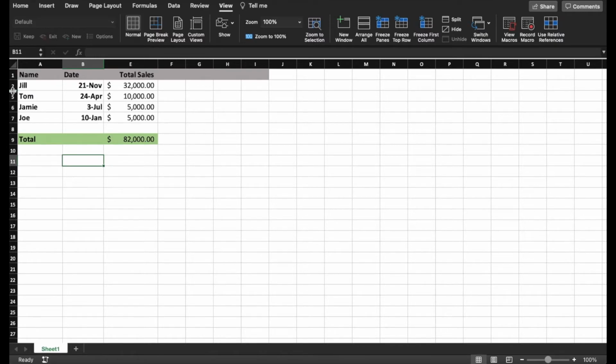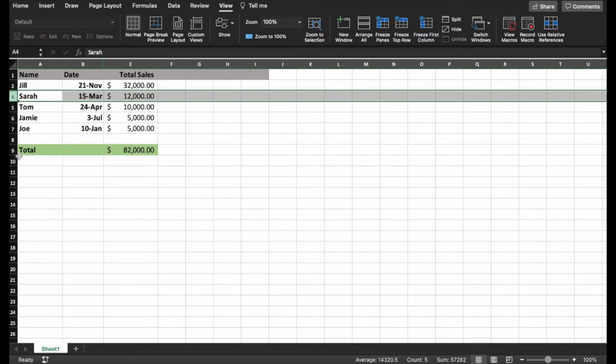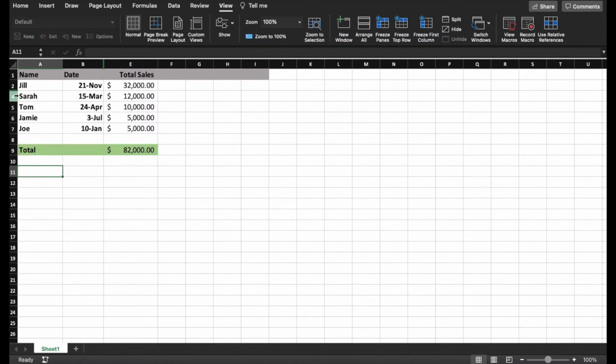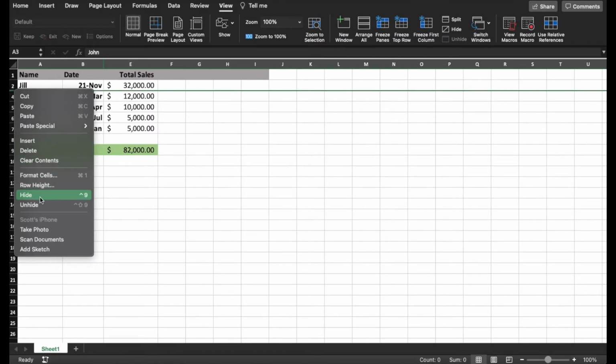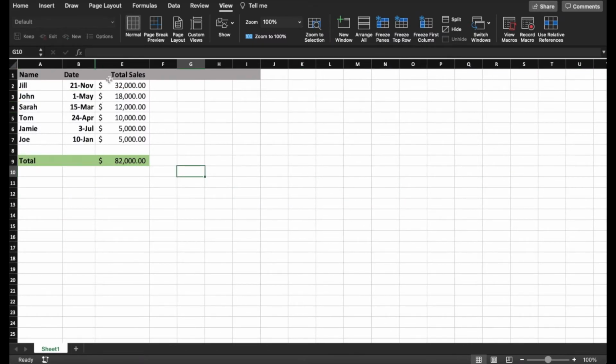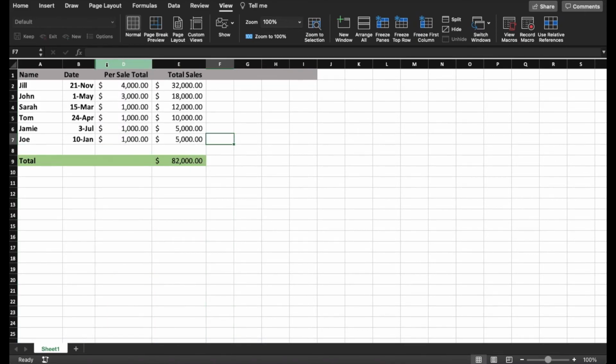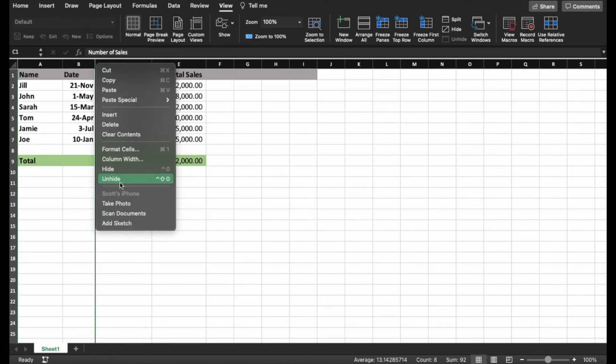Now, in order to unhide things, what we can now do is come back over to that green line. And as you can see, if I hover my cursor over there, we get an interesting symbol that pops up that lets us know that there's something underneath there. I'm going to use my secondary click option again, and I'm going to come down here to unhide. When I click that, we've got a row that will pop in. Again, this will just pop in the singular row that you've hidden. Come back up here again, and I can click unhide to make sure everything is now shown. Now this works the same way with these columns up here. We can come up, we can right click and click the unhide button, and again that will release those hidden columns so you can see them again.